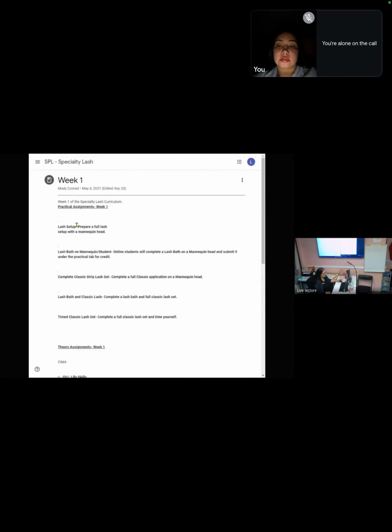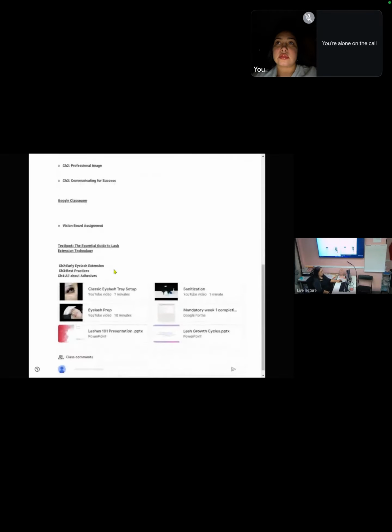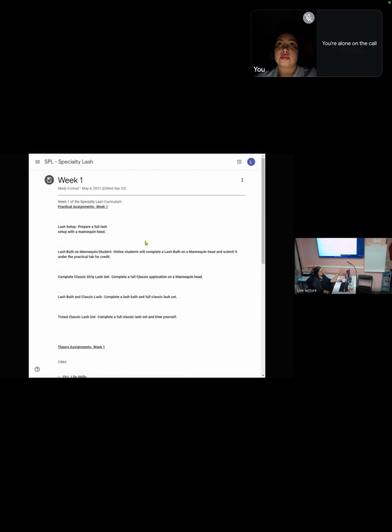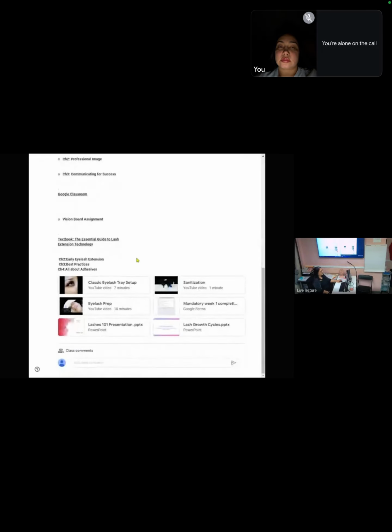Okay, so here is week 1. These are assignments that you have to do, but you have it on your own, because everyone's on campus now. Those of you that are online, you're finishing up your hours until January 31st. But for you guys, you already know that your practical work is here on campus, and then you have your SEMA. And then if you still have access to Google Classroom, this is where you see those presentations.